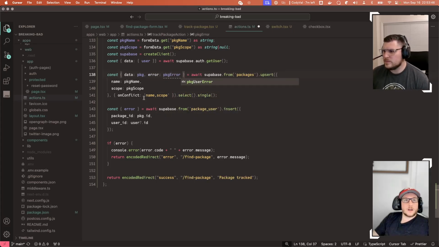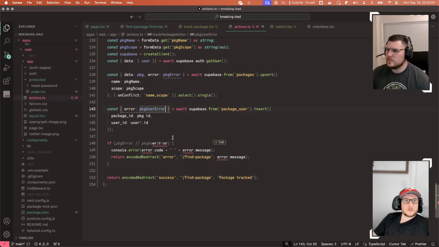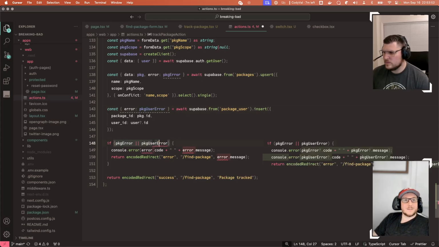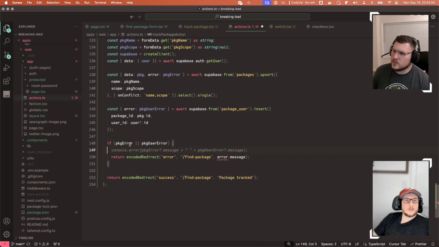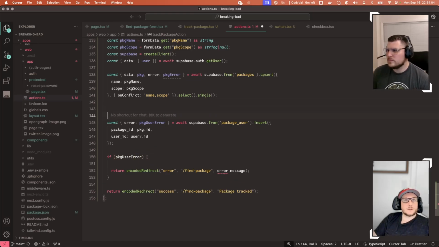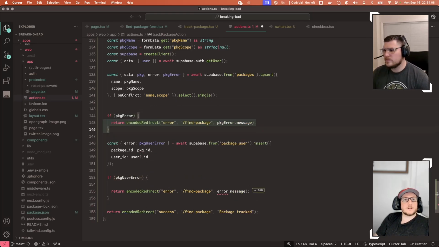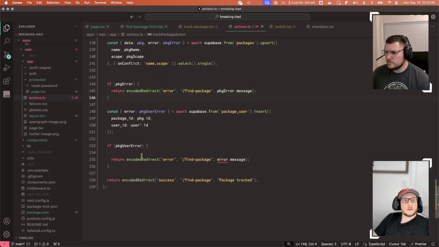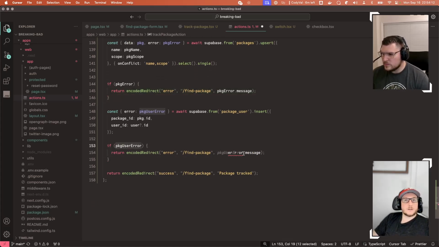Yeah. Package error, and then we do package user error. Yeah, sure. You actually have to do that package error first, right? You wouldn't want to even try and send the other one. Sure. There we go. Then we do that. There you go. Does that work? Oh, yeah. Yep, that should work.